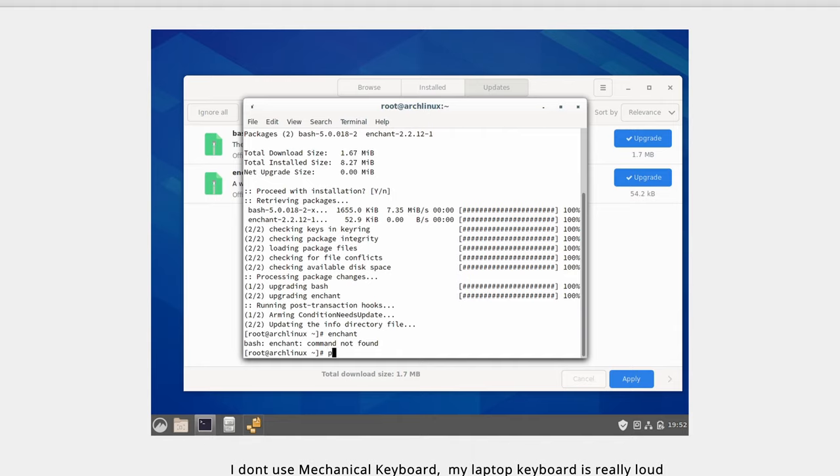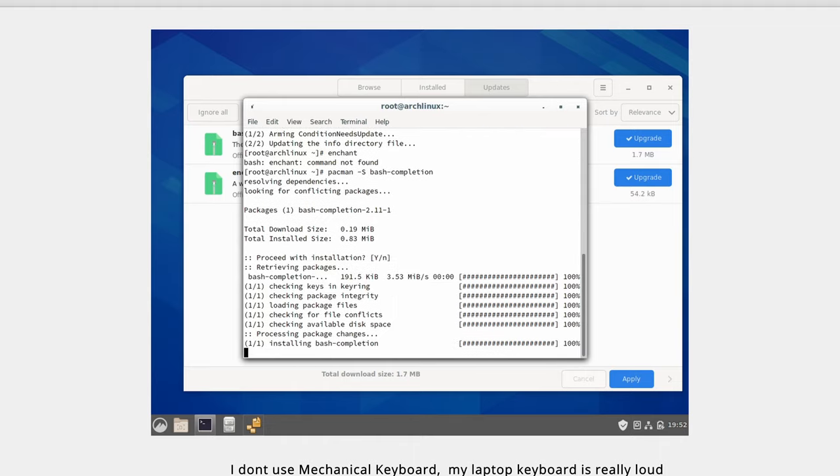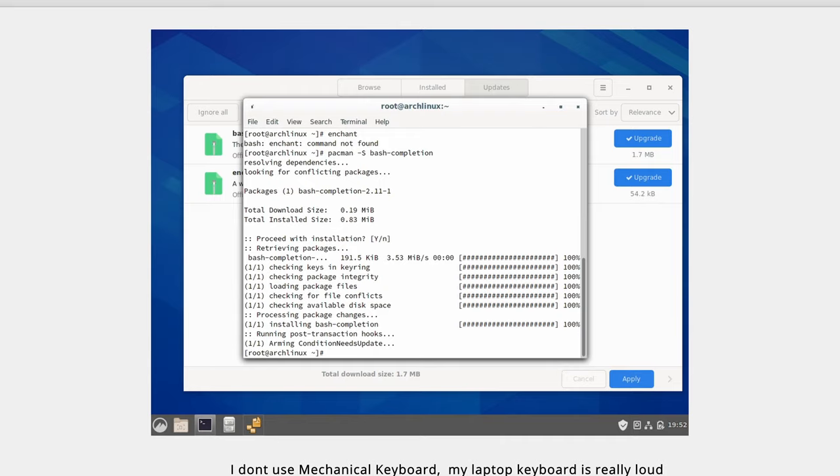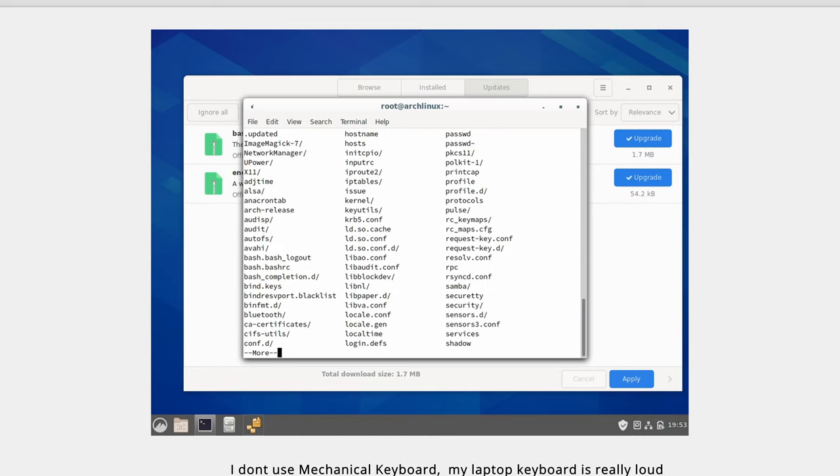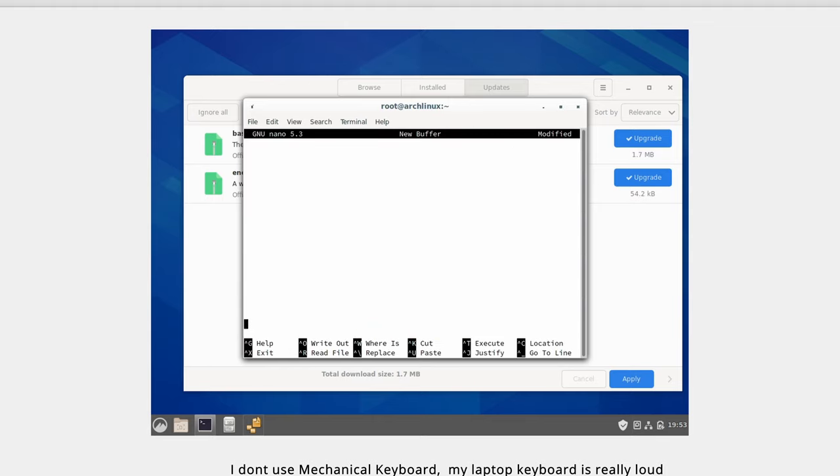Nice. I want to get bash completion. I've not tried it before, so I'm gonna try it. Okay, so now. This is actually kind of cool. It shows you what all the options are. So, okay. pacman -S, there's no options, as far as I know. If I put nano, there's a million options. Like etc. It's 157 possibilities. Oof, anyways.